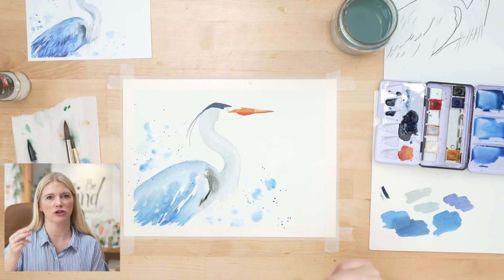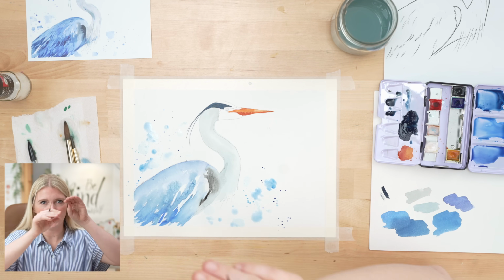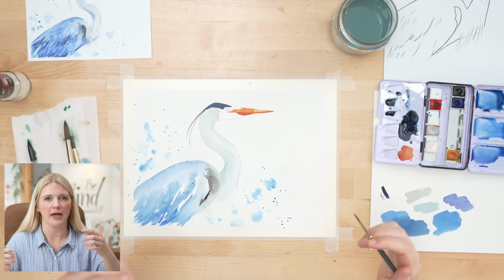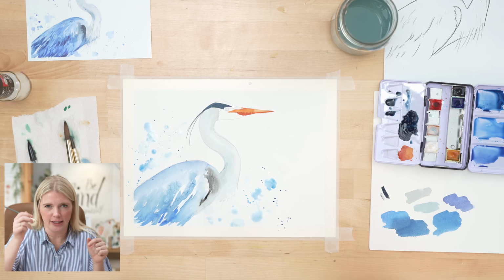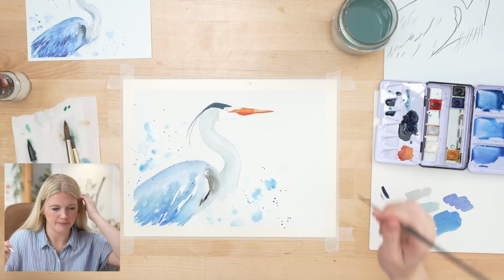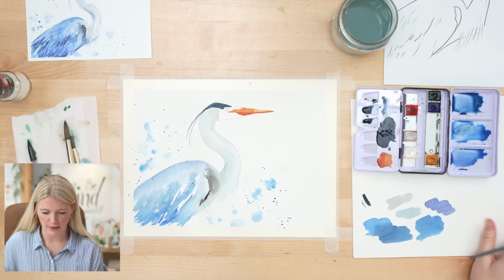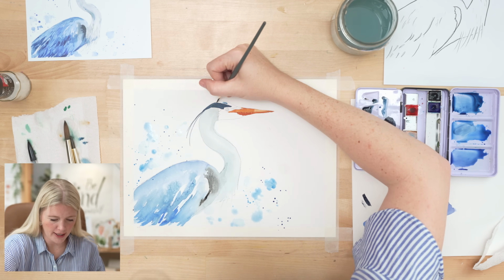I've noticed that when I try and follow an outline, I go slower, which then makes my line thicker and thinner in some areas and sometimes shaky. So it's better to go slightly outside of the outline and just go for it than to try and match the line exactly. And now I'm going to take this blue color that I already have mixed on my palette, and I'm going to paint the top of the head.